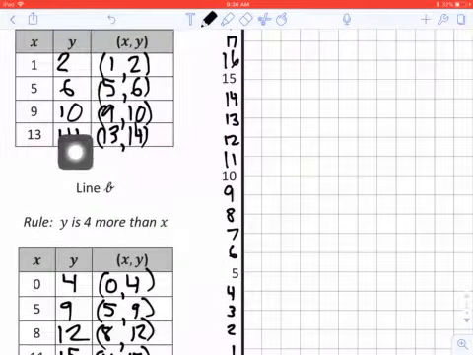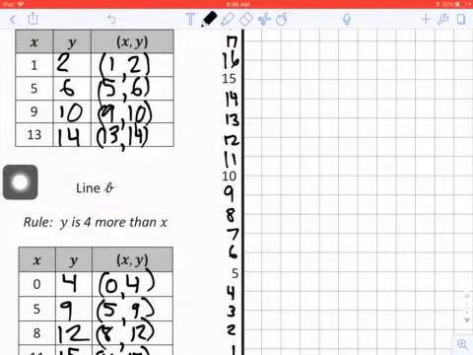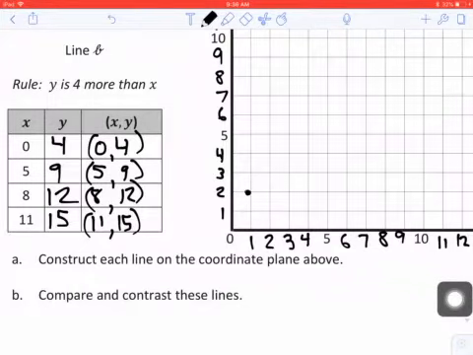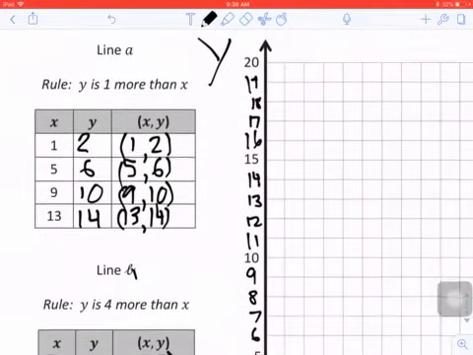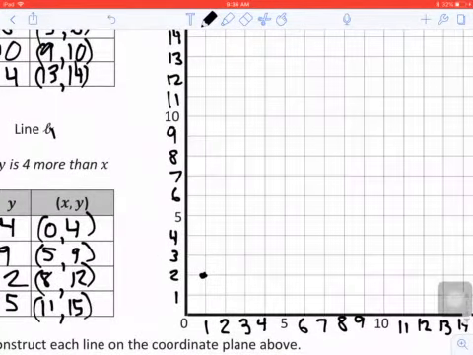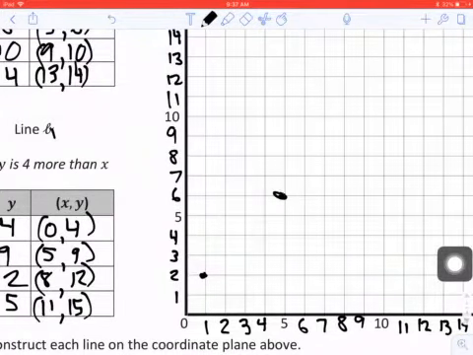So this one is at 1 on my x-axis and 2 on my y-axis. So I go in 1 on my x-axis, 2 on my y-axis, and I plot my point right there. The next one is at 5 and 6. So 5 on my x, 6 on my y. So 5 on my x-axis, go up 6 points. Whoa, that's a crazy dot. So 5, 6.